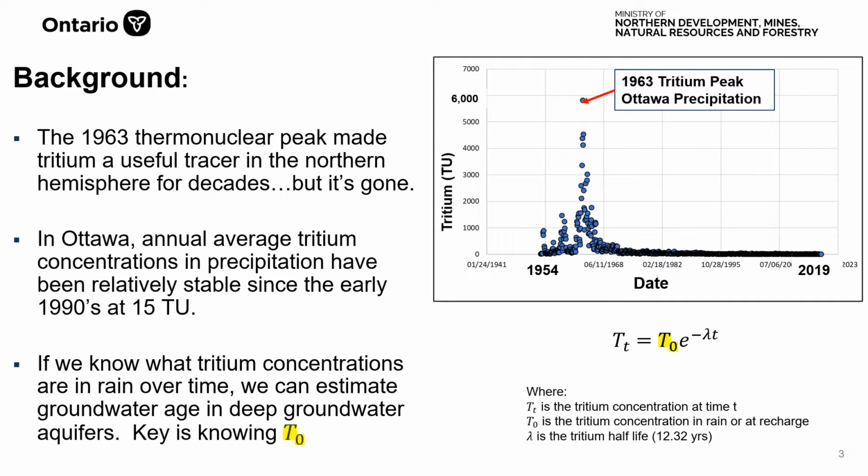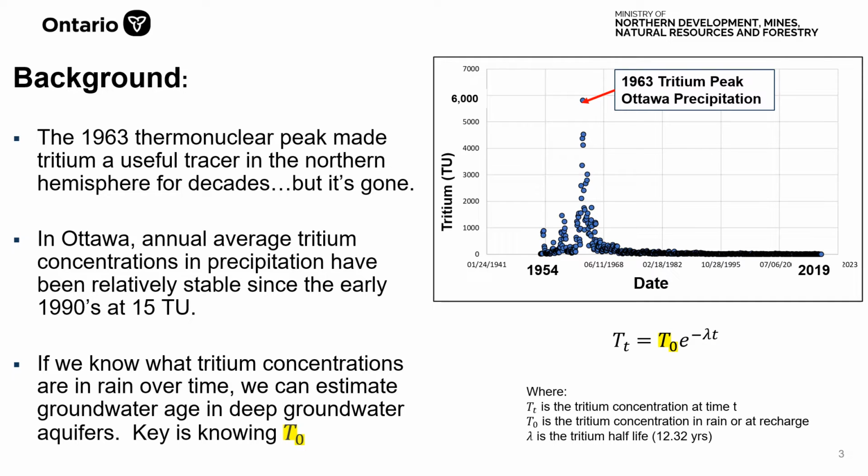So here I'm showing you a plot of tritium in precipitation from a long-term monitoring station in Ottawa, the Ottawa GNIP station. And what really stands out is that 1963 bomb peak, which was a key time marker and tracer used to estimate groundwater velocity. But since then, the peak has receded in precipitation records, and we can see that here as fallout has decayed and as thermonuclear weapons testing has stopped. And the peak has also been assimilated in most groundwater systems by decay and dispersion. So we see in this plot that tritium in Ottawa precipitation is relatively stable. There's still some fallout decay happening, but it's pretty negligible.